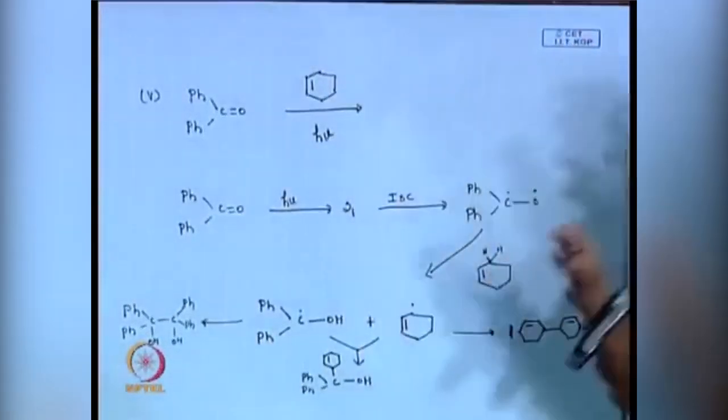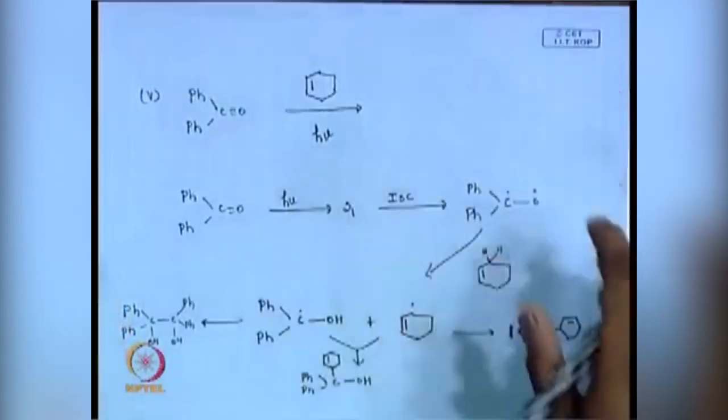See, why I am writing all these different solvents that you should get. When I write a system normally in your exam or in your question paper, in most of the reactions the solvent will be there. I am not going to write an addition to a pi system without solvent, or an alpha cleavage. I am not going to do the chemistry without solvent. Most of the time, I will be giving you the solvent, right?